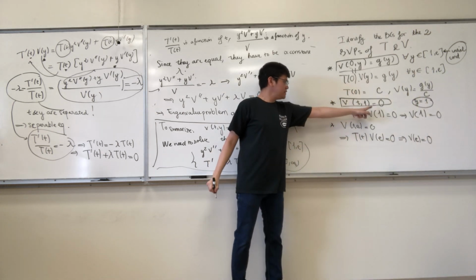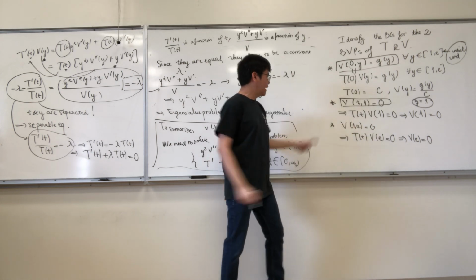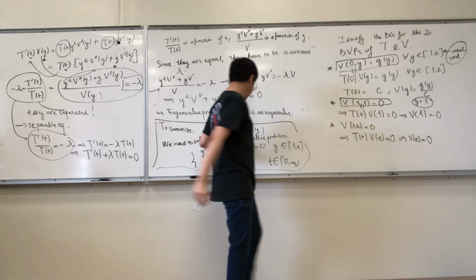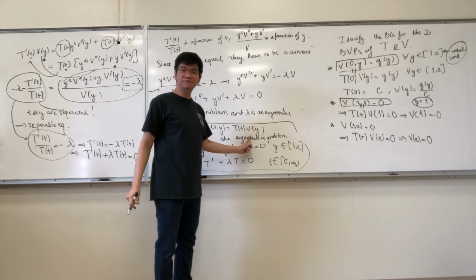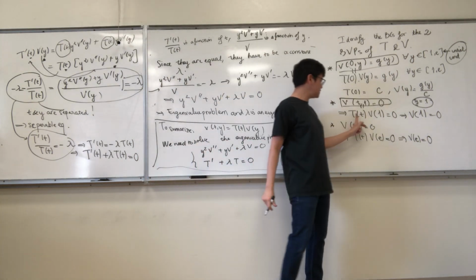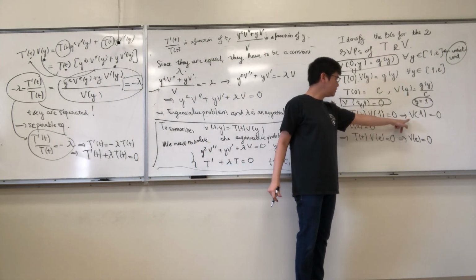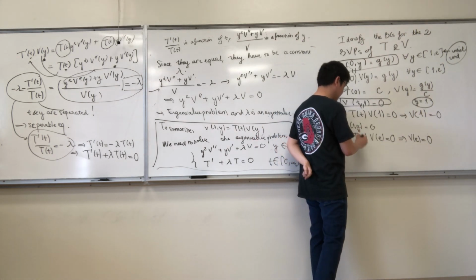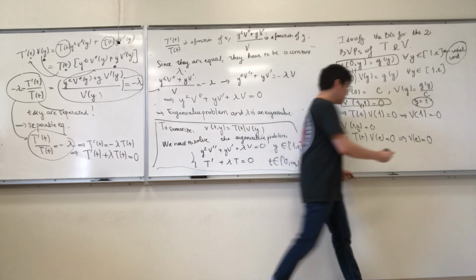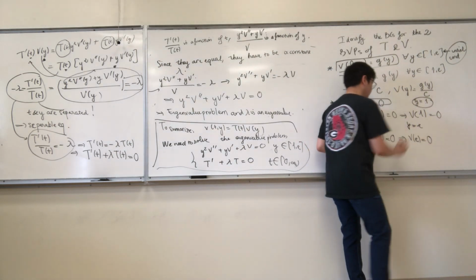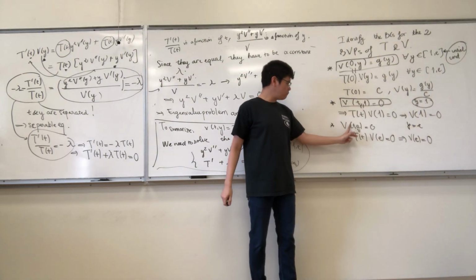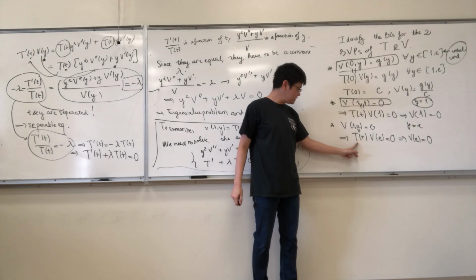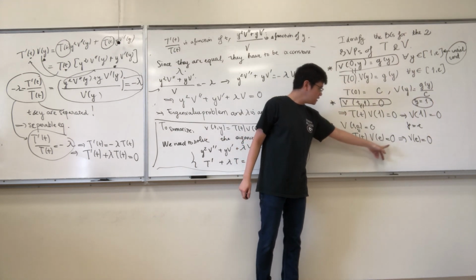So v(t,1) is 0, which means that I'm going to replace, again, this as T(t) times V(y). y here is 1, so you have T(t) times V(1) is 0, which means that V(1) is 0. Again, here I have the same. This is the boundary condition at y equal to e, right? So I'm going to replace v(t,e) to be T(t) times V(e), so V(e) has to be 0.